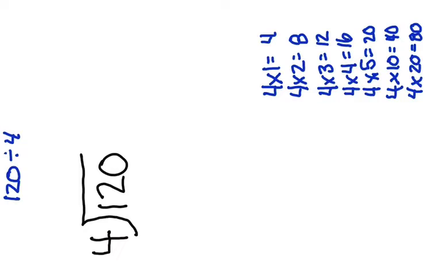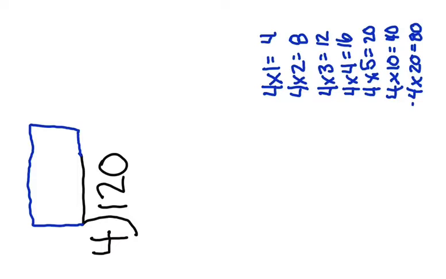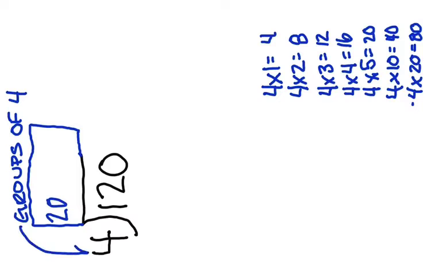Okay, the way we're going to solve this is using partial quotients. Using partial quotients, we're going to start by drawing a box at the top like we would for the box method in multiplication. Now let's look at our numbers down here with our multiplication. What group can we take out to take the most out of 120? If we start with 4 times 20, we can take out 80, which would be 20 groups of 4. So I'm going to come up here and write 20, because this box is signifying the groups of 4, because we're dividing by 4. Okay, so let's start with 20.